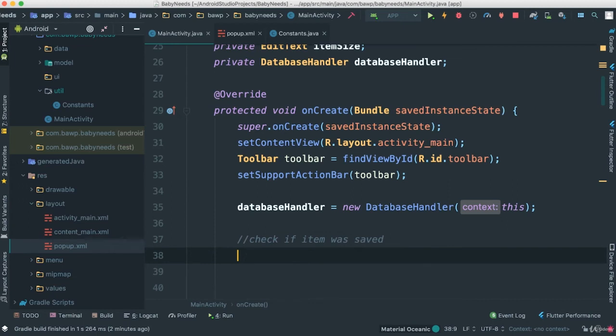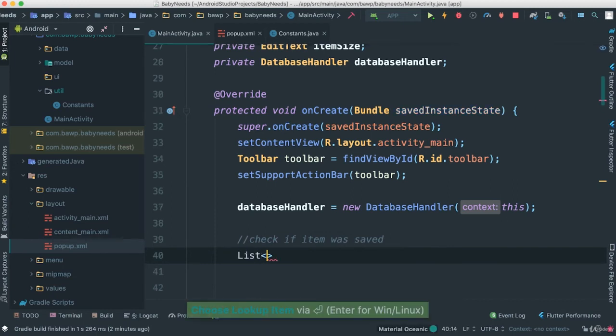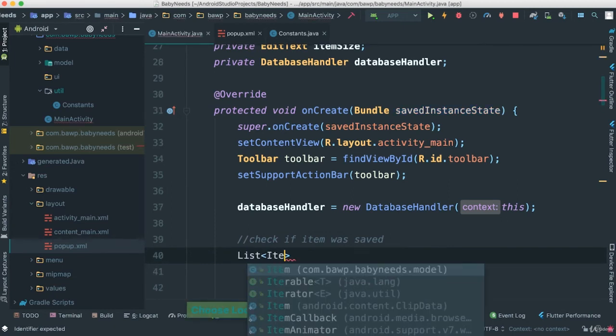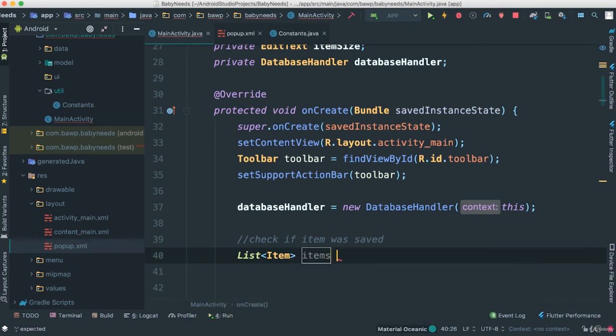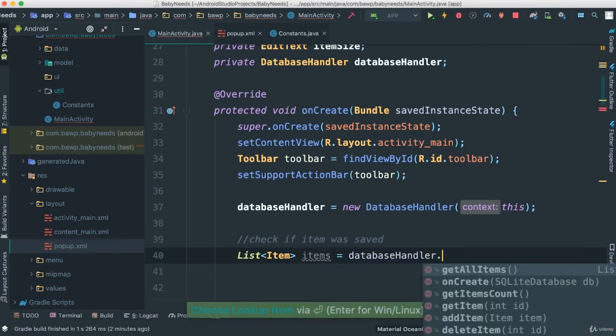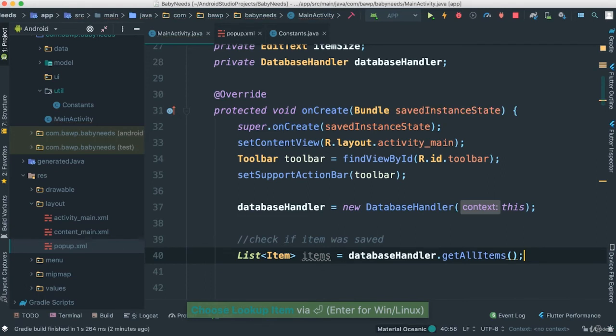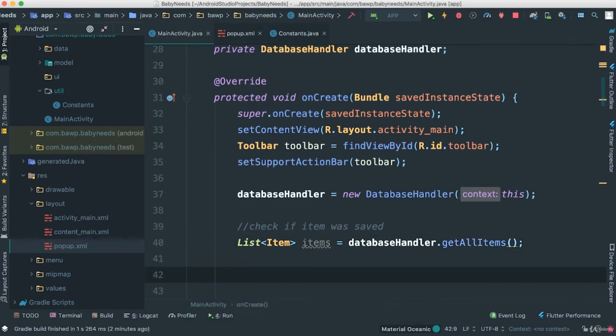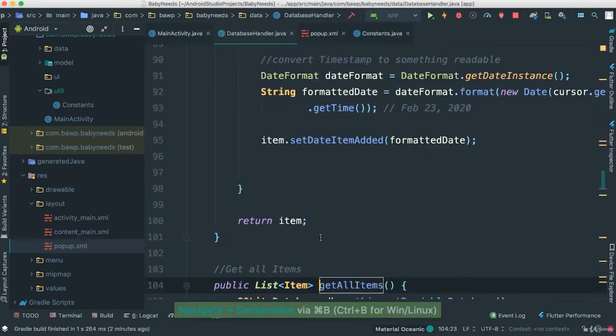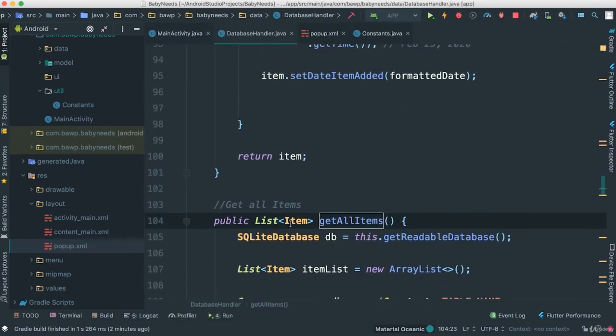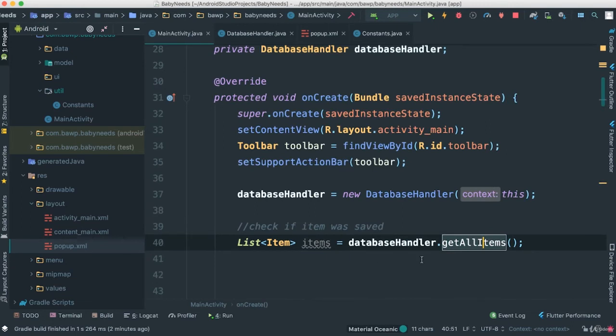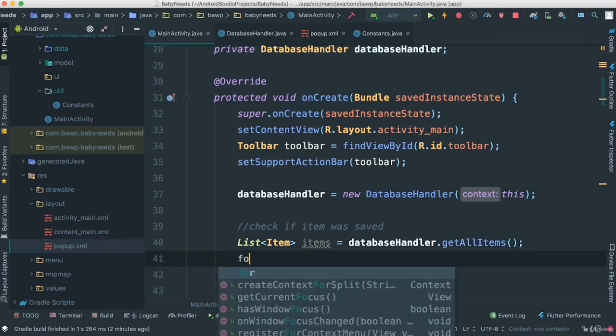Okay, so I'm going to say list. I want a list of what? Items. Items is equal to, I'm going to say database handler dot get all items like that. And I know this database handler here is going to return, let me click there, notice it's going to return a list of items. So I can go ahead and do a quick for here.